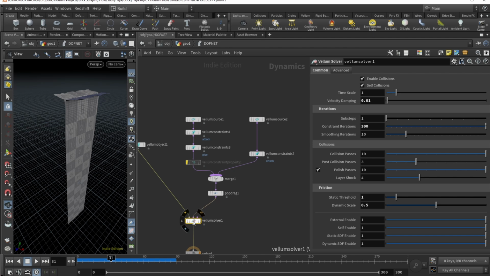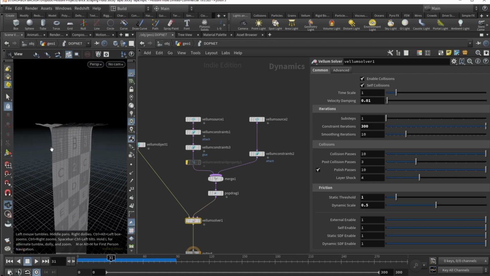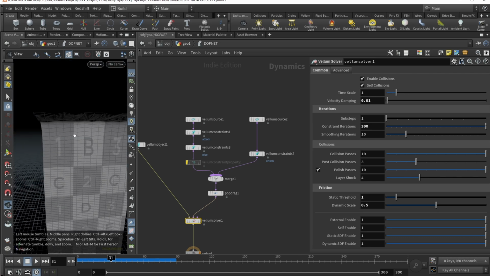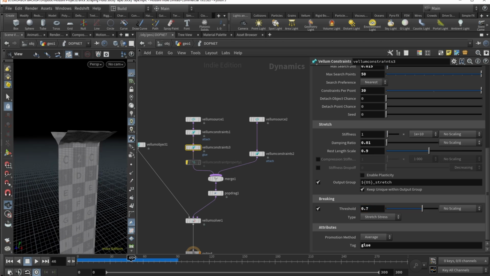But anyways, here with this project I understand that you can't trick the physics that much, and as I said, if you are using your own values, there will be some back and forth until you have a decent simulation without these UVs stretching so much. So let's re-simulate that with the breaking threshold set to 0.7. So now you can see that we are not stressing the UVs that much.